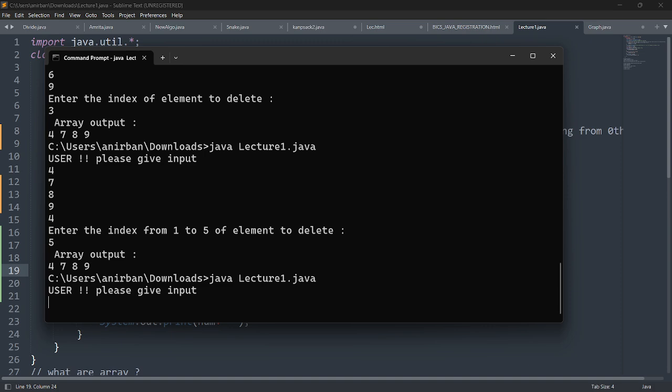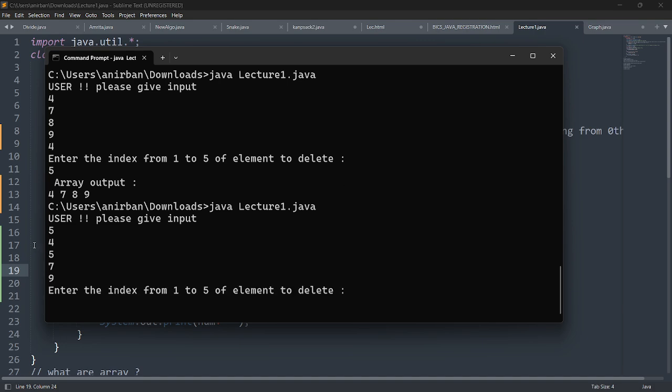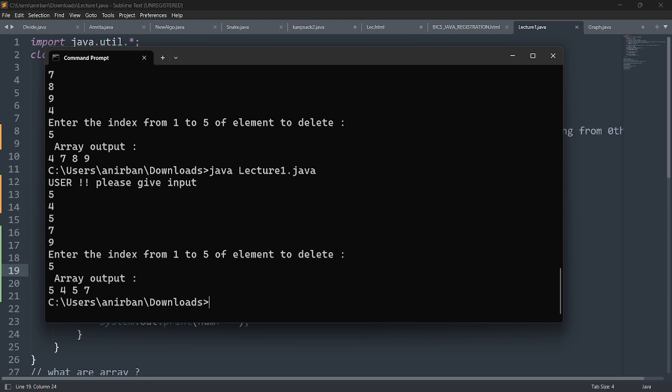In user terms, when the application is used by any user, they do not know about arrays, linked lists and all. They are not developers, they are only users. They don't know what indexing in an array is. They only know the elements: the first element, second element, third element, fourth element, fifth element. They do not know that the first element starts from 0 and the last element is n minus 1. Suppose the user wants to cancel out 9. He will only know that 9 is the fifth element, in serial order. They will certainly give 5 and 9 will be deleted.